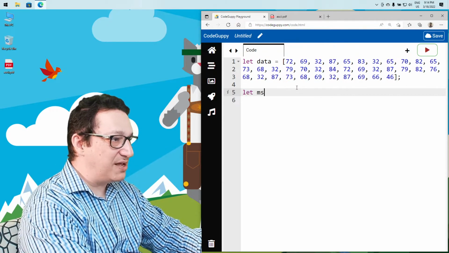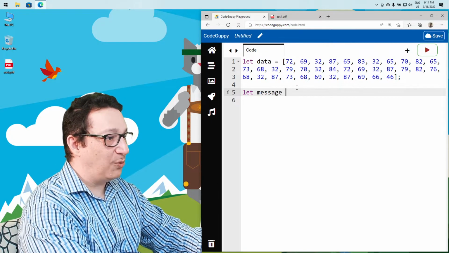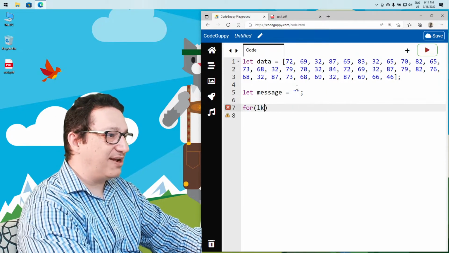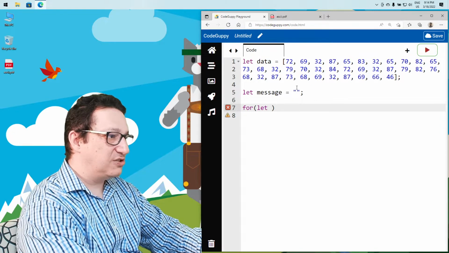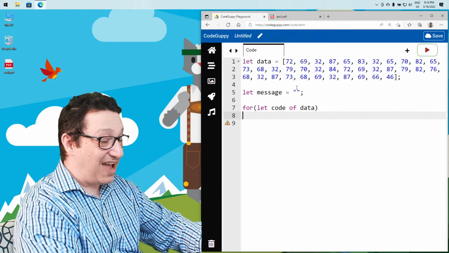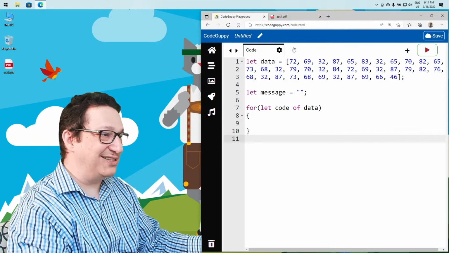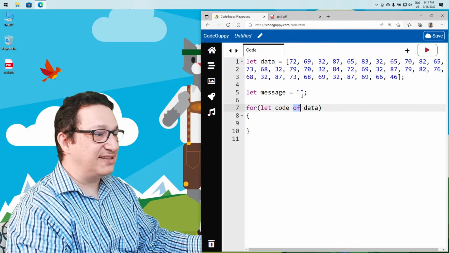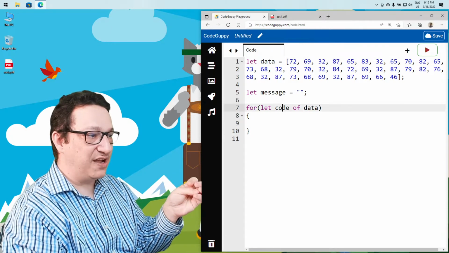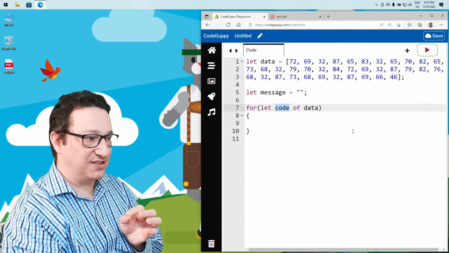So perhaps this is the message or the answer. It's an empty string. Let's now iterate through all those characters. For each code of data, I'm using the variable code because I know that these are codes, and using the syntax for of on an array to iterate with the variable code through all the elements of the array.